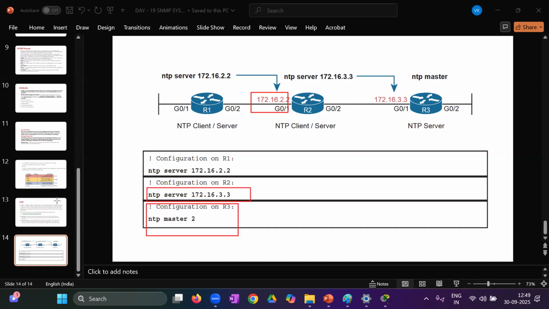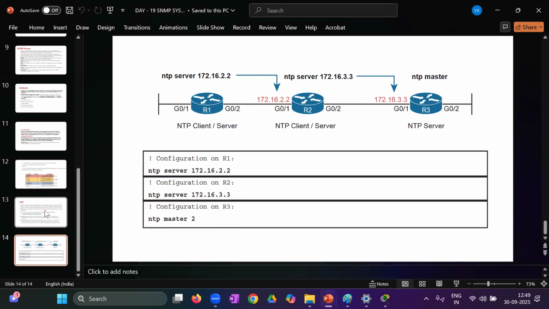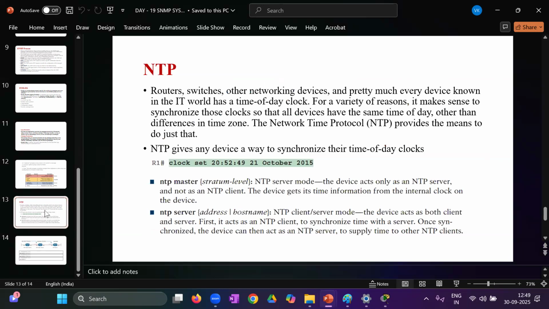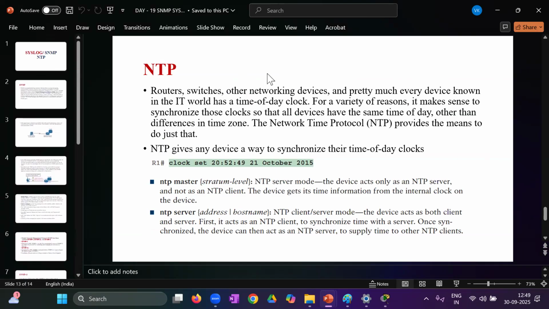Basic understanding we should have at the CCNA level regarding NTP is to know about the modes. What are the modes we have? If we have such devices, how will they act: server, client, master? And how to set the clock in NTP. Clear, no? Fine. So today we have completed IPv6 and Network Time Protocol. Tomorrow we'll start with the DLAN. That's all for the day.